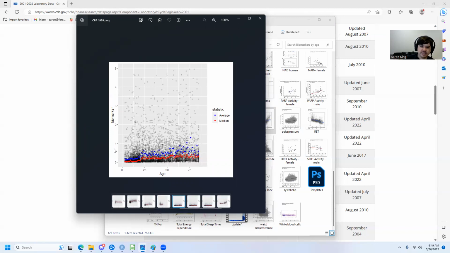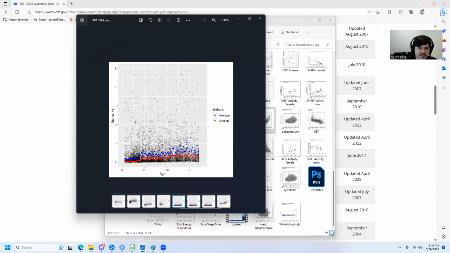So for instance, if you took the average for this particular data set and you're only looking at the average, you might believe that it somehow increases towards late life. That's only because there's a subset of people that are getting these pathologies, and for the median value, it doesn't seem to change much at all.